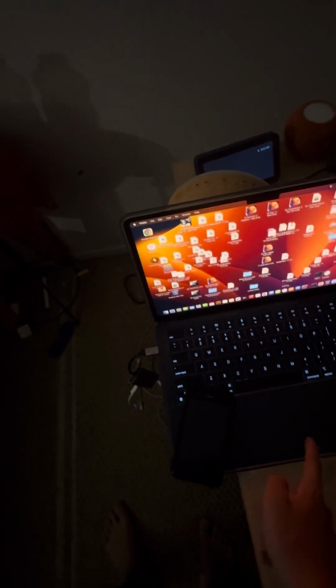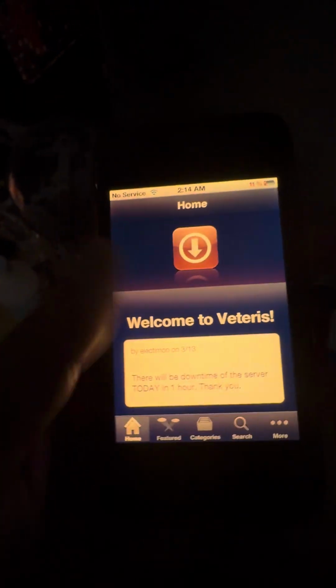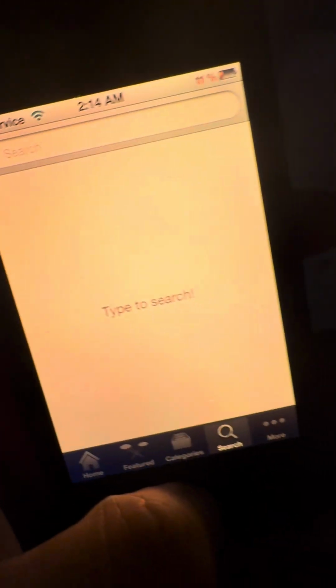You're going to get the IPAs in iMazing. But it's going to tell you the version of something you want to download. You want to make sure you download 1.0, unless you're running iOS 4.3 through 4.3.5. If you're running an iPhone 3G on iOS 4 like me, make sure that it's 1.0. Otherwise, it will say that the app requires a newer version of iOS.